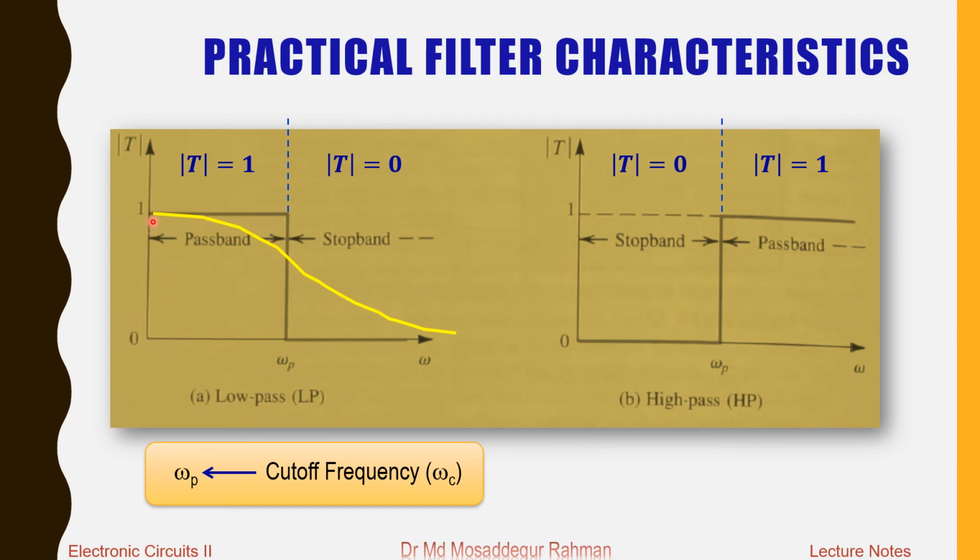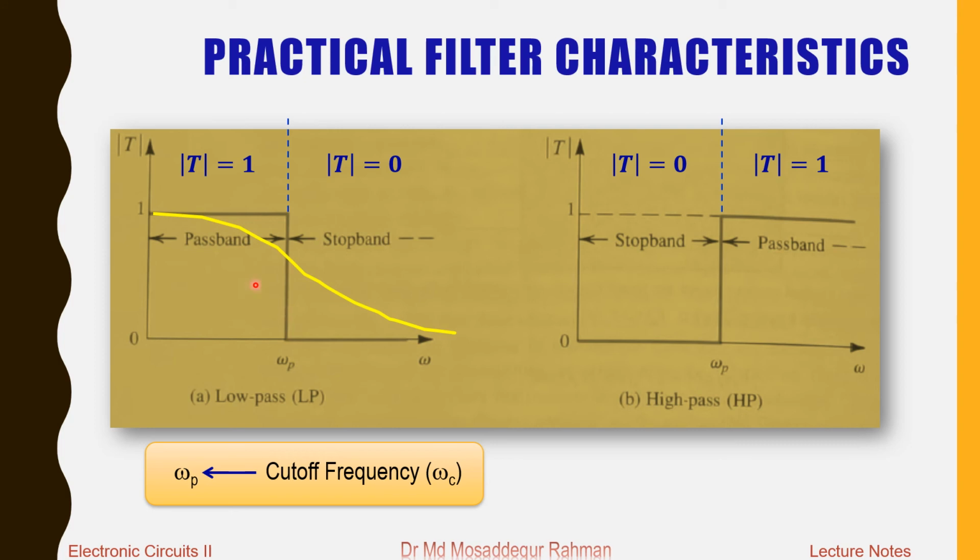At very low, almost zero frequency, you will have 100% transmission. As the frequency increases, the transmission will start to decrease and keep on decreasing. When you reach the cutoff frequency, the magnitude will be 1 over square root 2, or about 70%. As you keep on going to higher frequencies, the magnitude of the transmission will keep dropping, and as the frequency approaches infinity, it will approach zero.